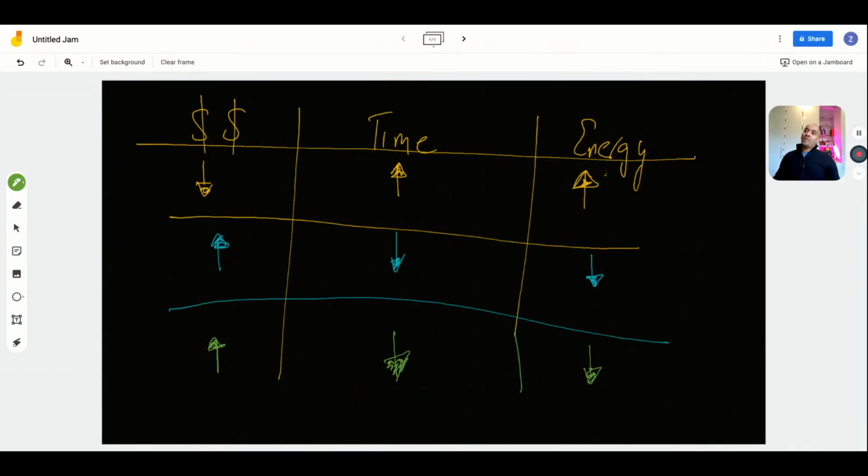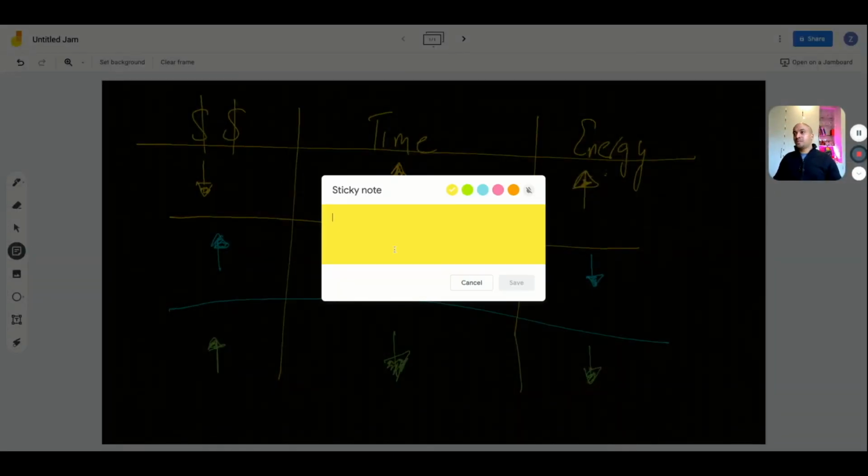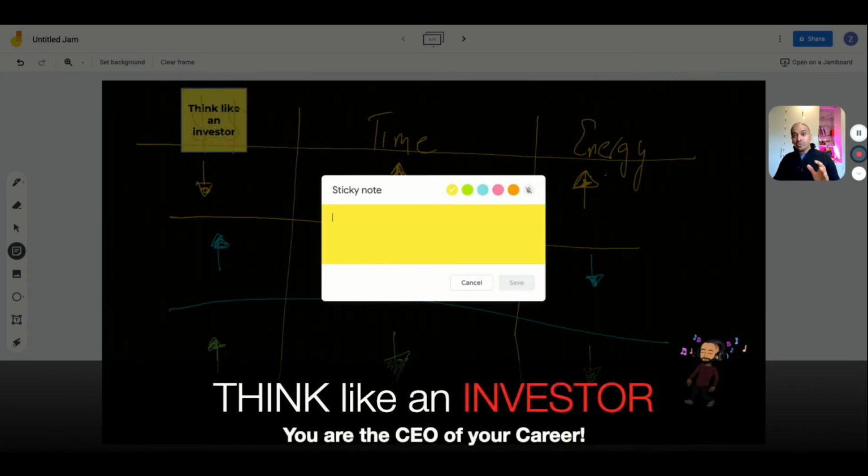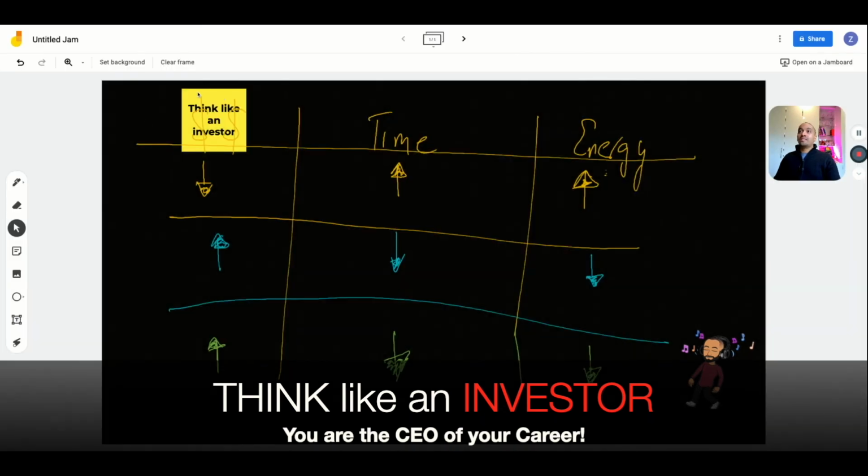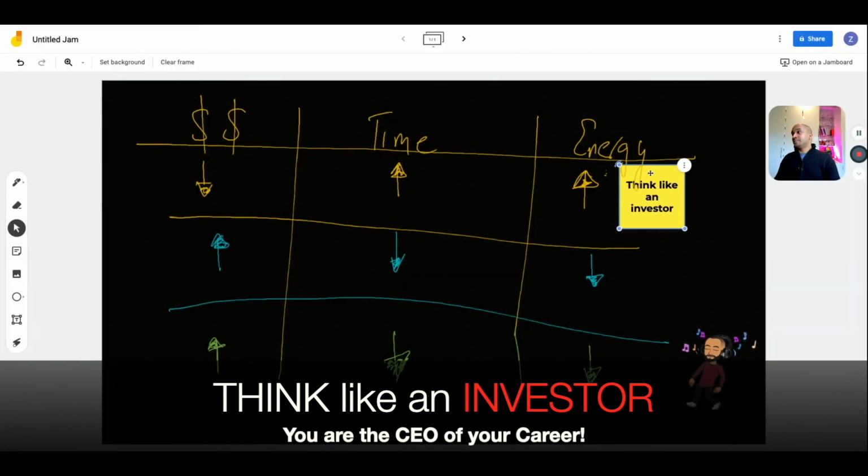So when you really analyze all this stuff, what this ends up looking like is you end up starting to think like an investor. And this is the principle that I really want you to think about, which is you want to think like an investor. You are the CEO of your own life. There is no question about it. You are the main investor, the lead investor in the startup of your life. You are also the CEO. So for you, you've got to try and think like an investor. So what does that actually mean?